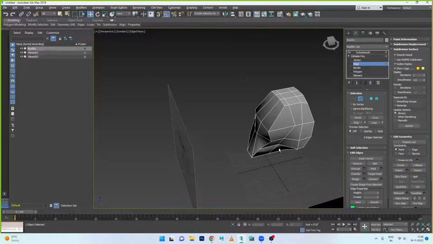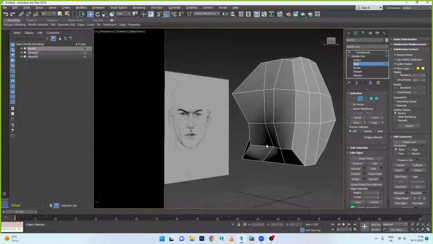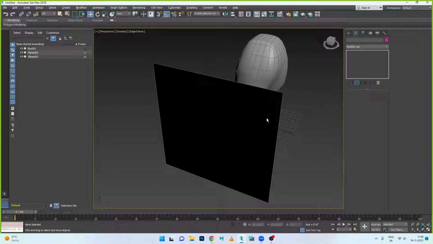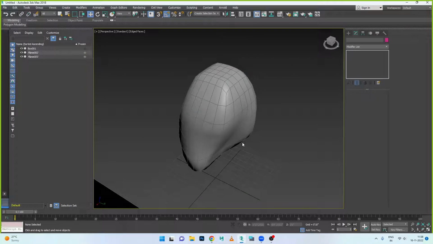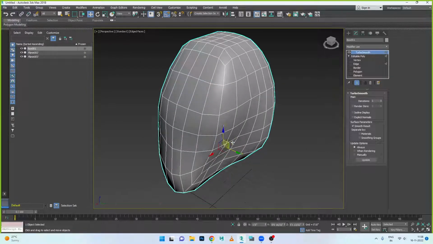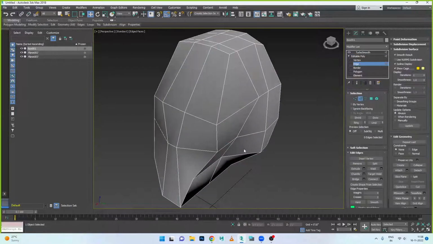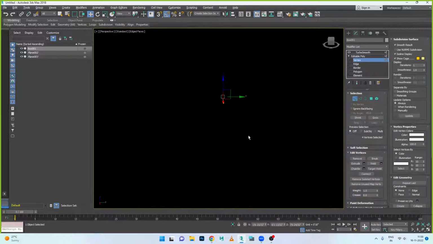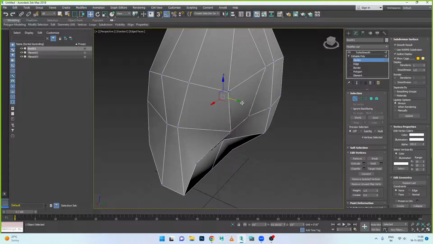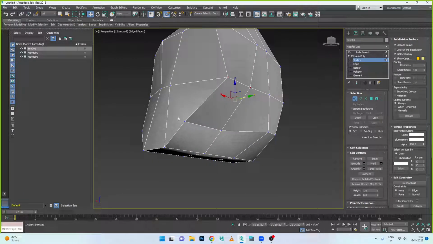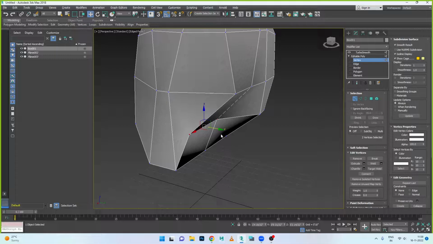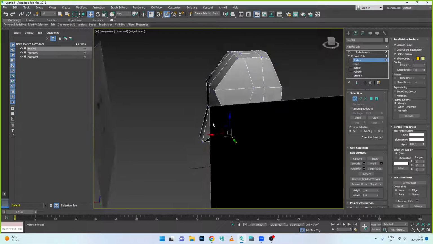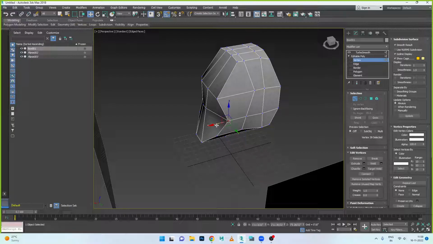Okay, all W. Okay, apply turbo smooth. Okay, now we need to make a proper shaping on this one. So select this one, go to the polygons or edges we can say, or vertexes we can say. Select these two options and try to move it outside here. Similarly, these two also we need to do the same thing. Okay, and same way this side also.